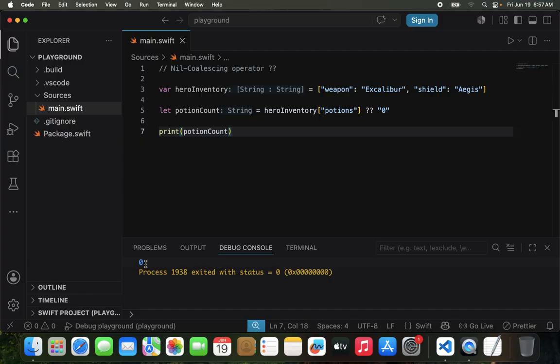See, we get 0 here. Good. We've used subscript assignment in the course of our demonstration, so that's one of the ways we can mutate our dictionary. There's no need to go back because we've already talked about the subscript operation.